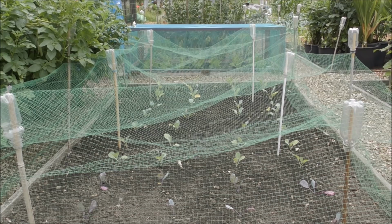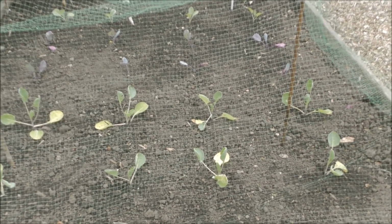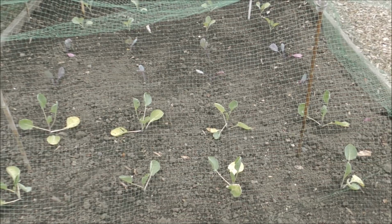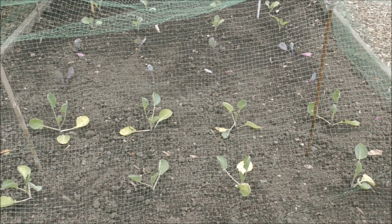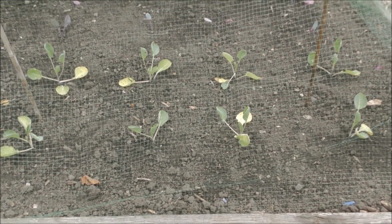The other pointy cabbage, it's a purple cabbage, it's called Trinity. That's these ones here, you can probably see the purple. And finally we've got these Brussels sprouts called F1 Windsors. So that's these ones down here. So yep, they're all in there.